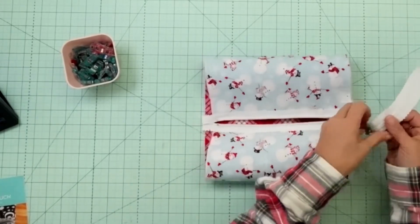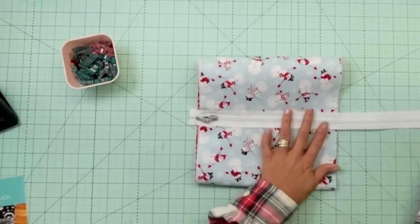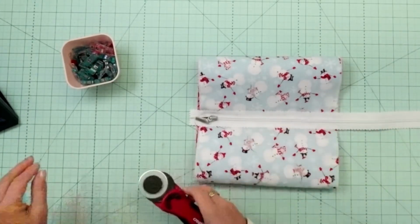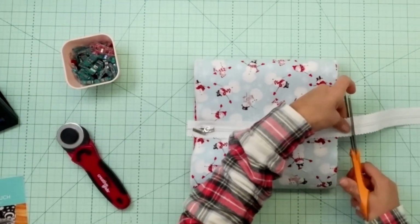Now we want to close that zipper. Make sure everything is lining up nice and neat. And you're going to go ahead and just cut off the excess. Leave about an inch hanging off there.